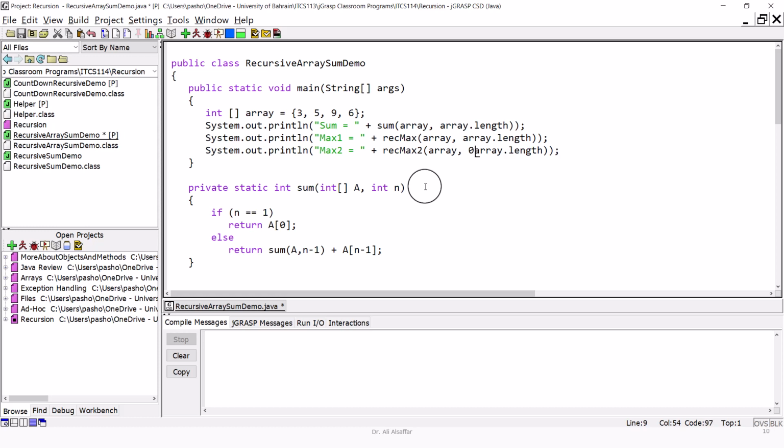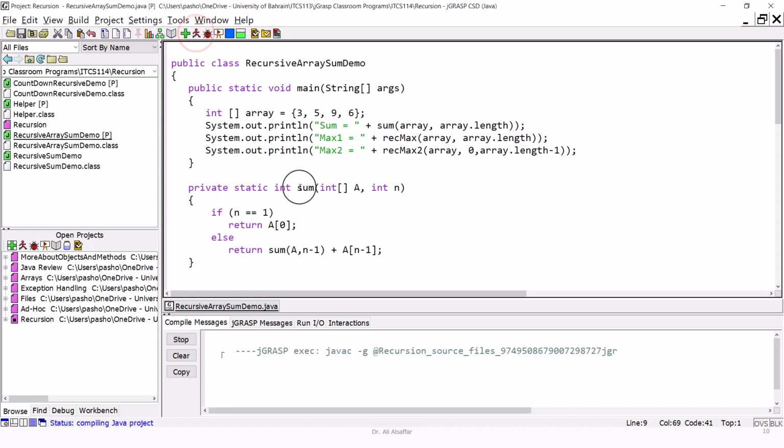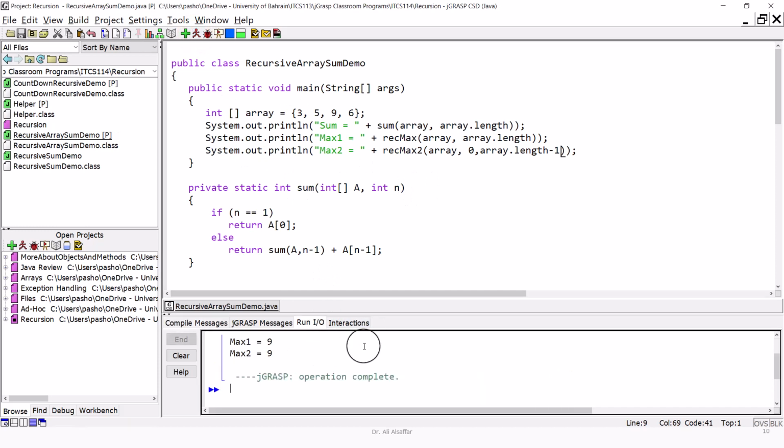For the start index, it is 0, but for the last index, it's supposed to be length minus 1, because the last index in the array is at length minus 1. So let us run the program. And as you can see, both give the same answer, that the maximum in this array 3, 5, 9, and 6 is equal to 9.